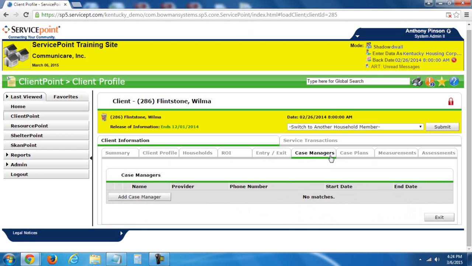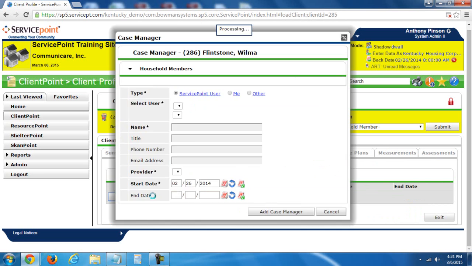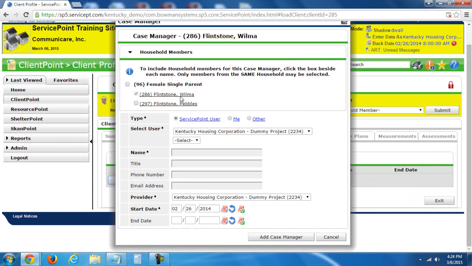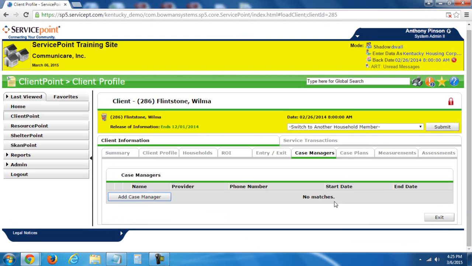The Case Managers tab, for example, you can assign case managers to these clients. Okay, it's pretty straightforward. You choose who is being assigned to this case manager. You can choose whether or not it's a service point user, what program area they're with, and their name and information, as well as their start and end date for being their case manager.